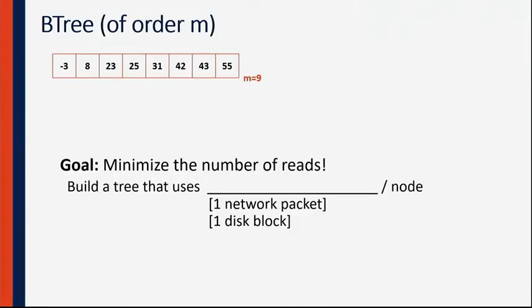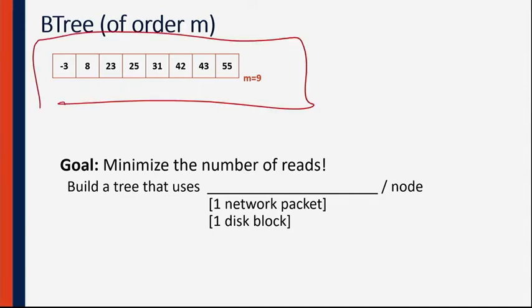We're going to define every B-tree as having an order. The order of a B-tree refers to the size of the nodes, not the fact that the keys are in sorted order. The order of the B-tree is the maximum number of keys that a given node can have, plus 1. So for example, here's an example of a B-tree of order 9 having 8 keys in this node. The goal of every single B-tree is to minimize the number of network packets, disk seeks, or whatever operation we have to get at the data. So we want to minimize the seeks to reach our data. Now that we understand the motivation of a B-tree, we want to actually understand how we can implement it and how we can build operations like insert and find in this B-tree. So we'll do that next lecture, and I'll see you then.